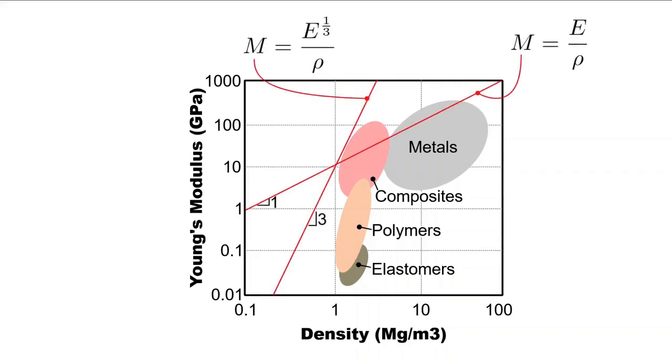We may plot our performance indices pretty much anywhere on this plot, as long as they have the correct slope. For example, a slope of 1 for a simple linear relationship between elastic modulus and density can be drawn anywhere. So, too, can a line corresponding to a panel. It will need to have a slope of 3, however.